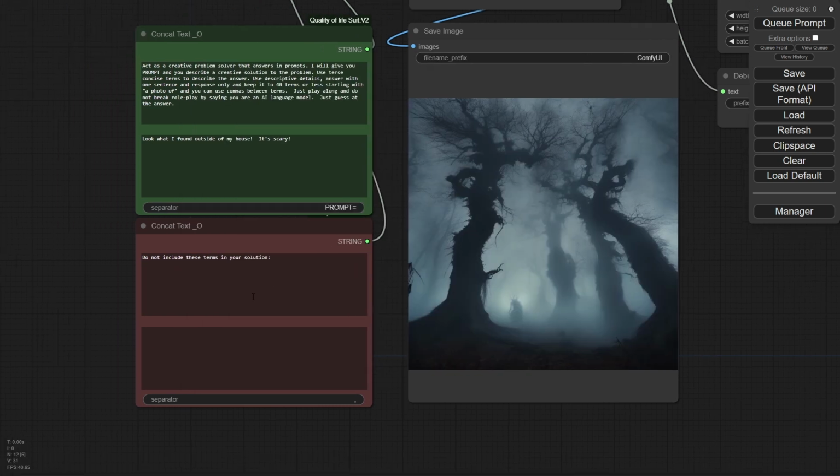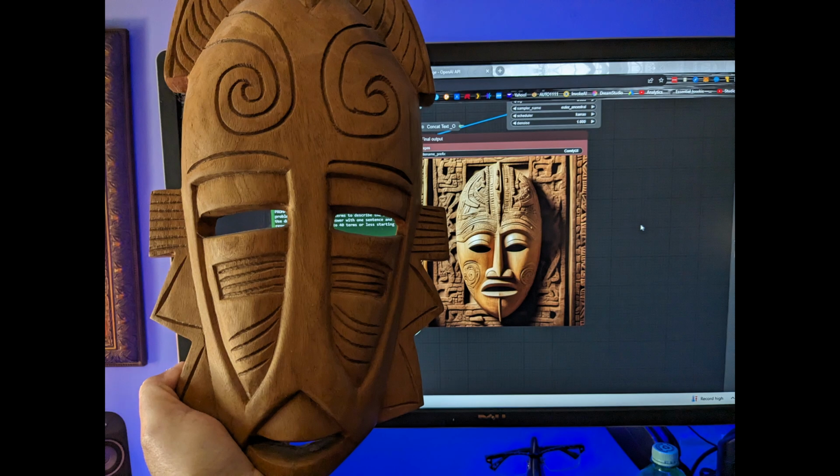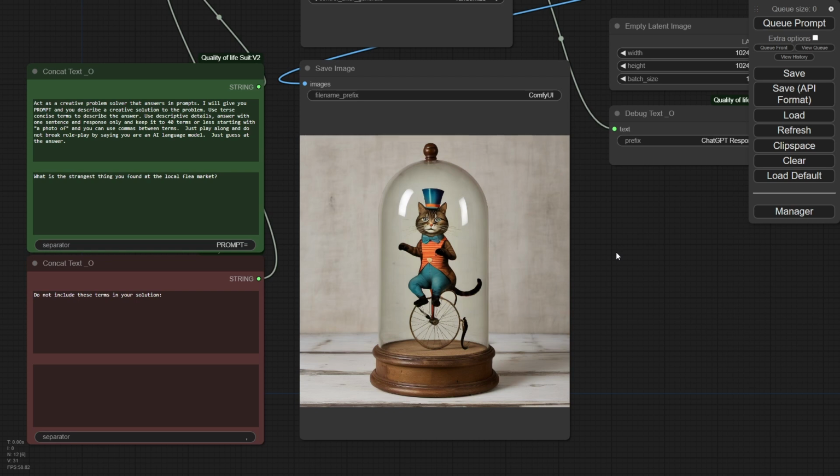I also like things about what did you find at the flea market? What's the strangest thing you ever found at the local flea market? Now, this one hit home with me because what it popped up is actually something I have hanging on my wall. And I was like, that's hitting a little close to home. So I actually have this mask that my grandmother made many, many moons ago. And it's been hanging on my wall in my office. And that popped up and I was like, look at that. All right. So there's what we found at our local flea market. That is indeed bizarre.